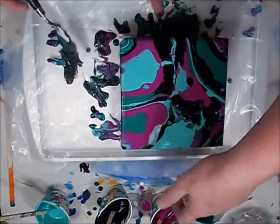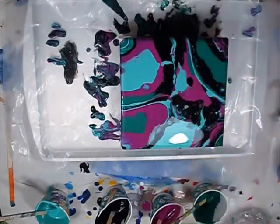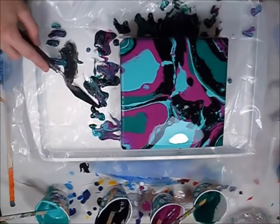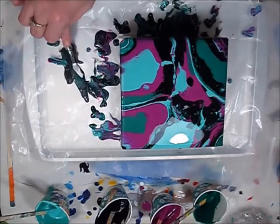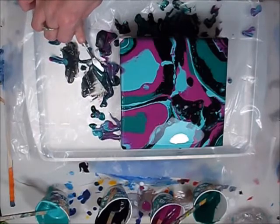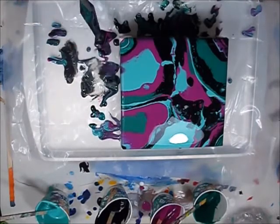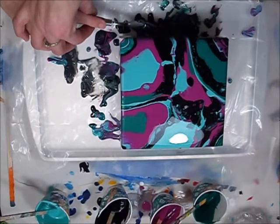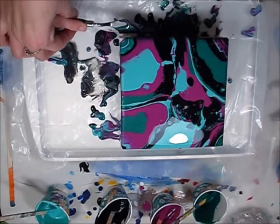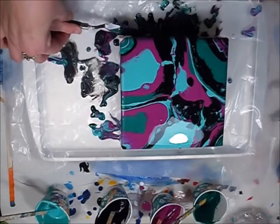But we need to be able to see it. You wanted to fix that? Okay. So you just kind of... You don't want to mix it. You want to just kind of pick it up. Okay? And then just let it fall off right there. And look, you can scooch over and fix that little bit right there.